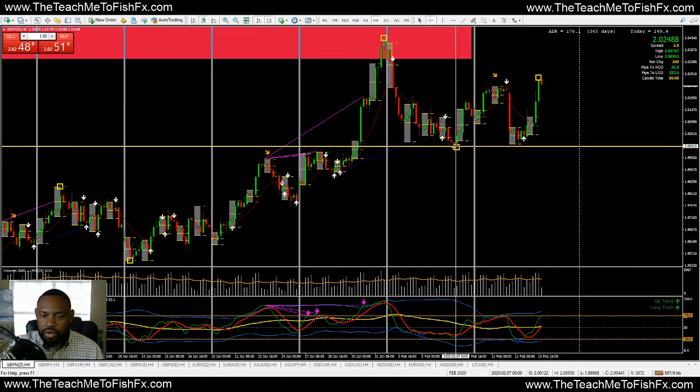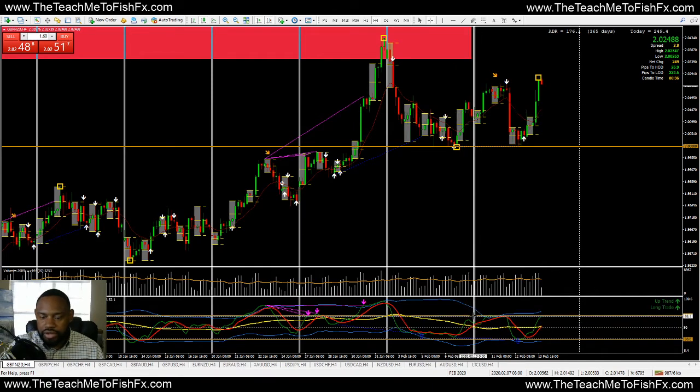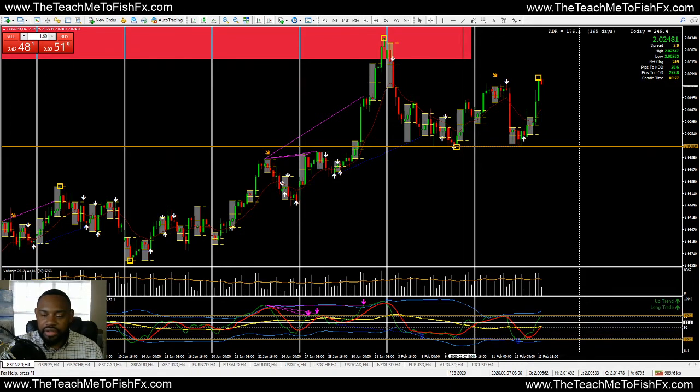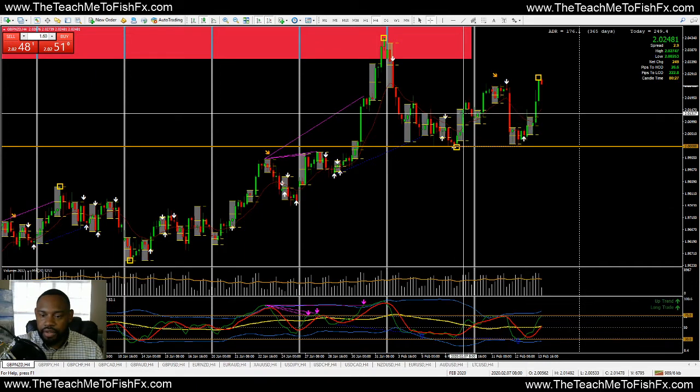Okay, now we're looking for the crossing of the 13 EMA, which would have been this candle, and then we're also looking to see if the green price line has crossed above the red signal line and the yellow sentiment line. If we take a look again up here at this candle, we can clearly see that we didn't get a clean break, but we can clearly see that on the TDI our rule was met.